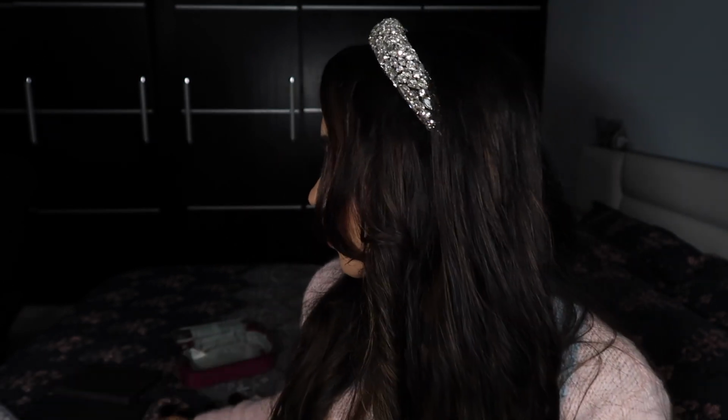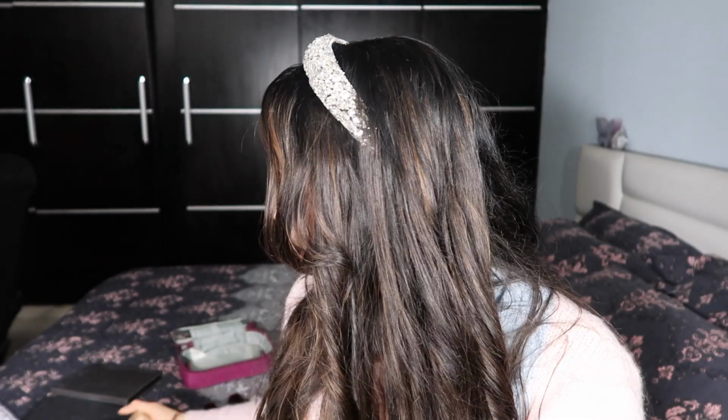And the only ones would be my special occasion ones, or when I just feel like using them. Of course, you have to use your makeup even more when it comes to base products, because they go bad if you don't use them. So just keep that in mind. But I do really like my collection at the moment, and I have other ones which I really like, but at the moment those are my favorites.